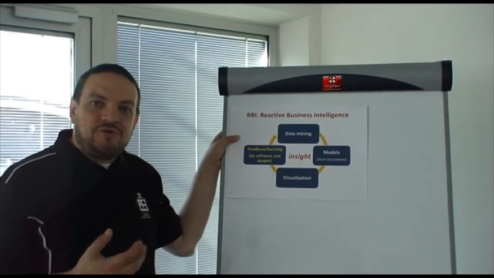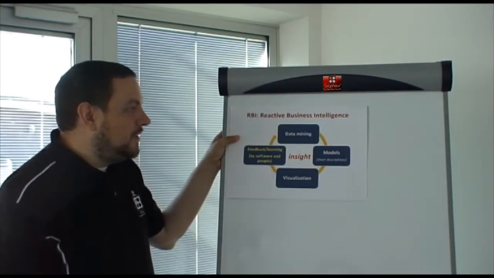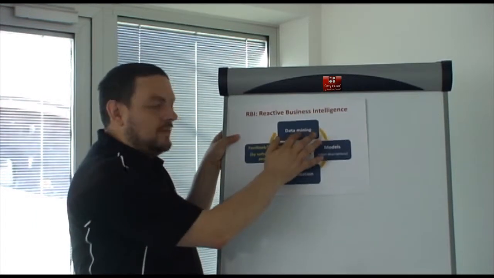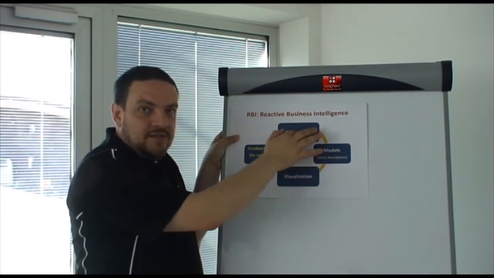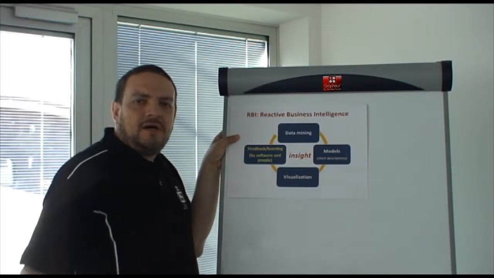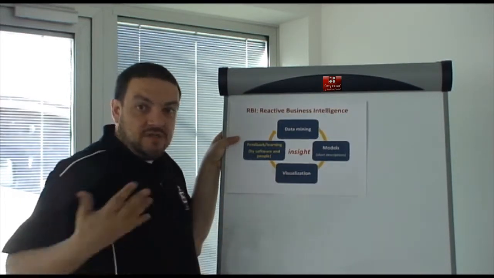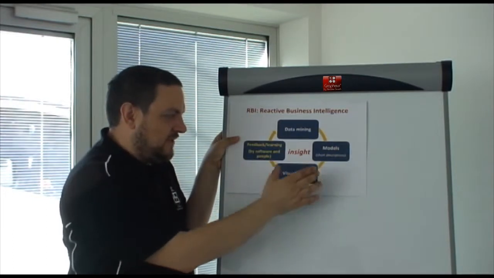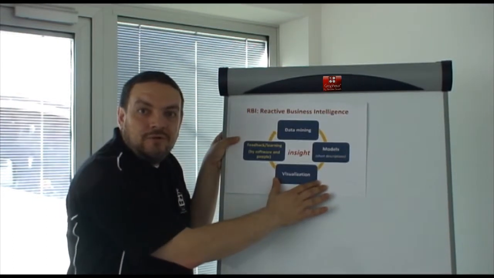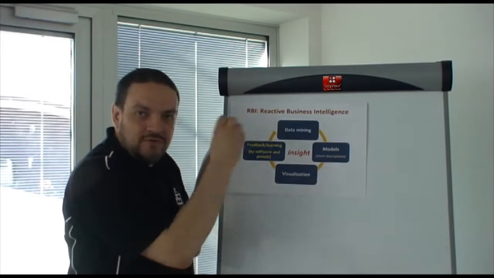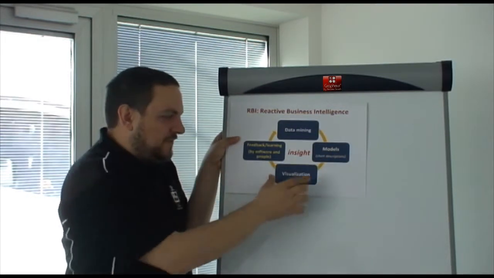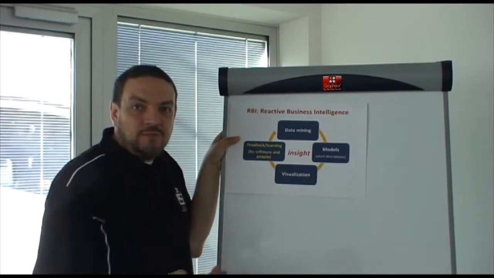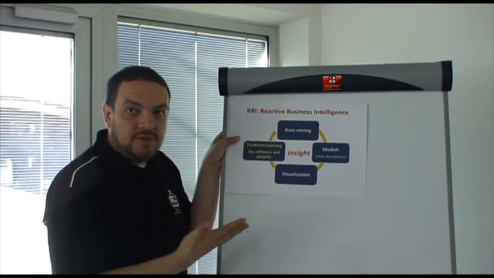What do people usually do in business intelligence? They start from mining data. So we collect large sets of data. As we said before, we build models that are short descriptions of this data and then we show the results with beautiful graphs. Something that helps people understand what those data contain, the information those data contain.